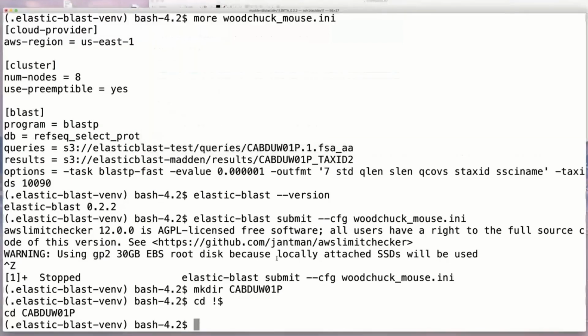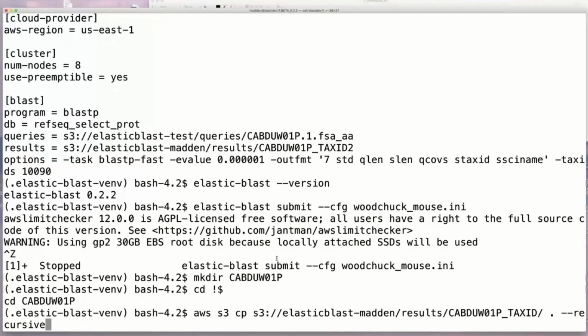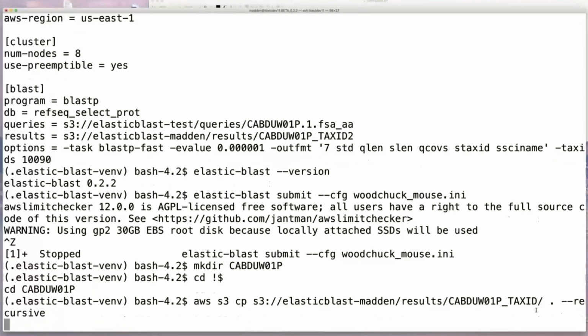This next part is a little bit trickier. AWS has a command line interface, and GCP has something similar. In a way, they kind of mimic Linux. If you haven't seen them before, they look kind of familiar, like this one here, aws s3. S3 is what AWS calls their buckets. And then cp, just like you would have copy. It's going to copy the results in this bucket, recursively, to the current directory. So let me do that.